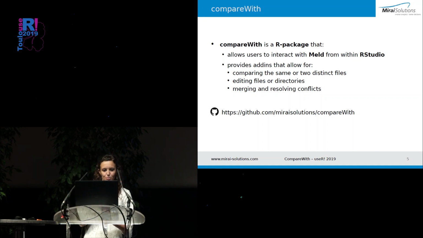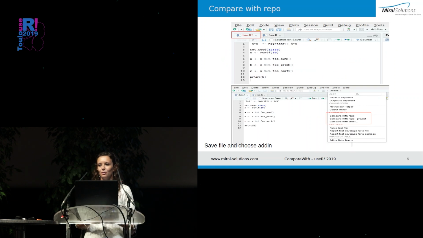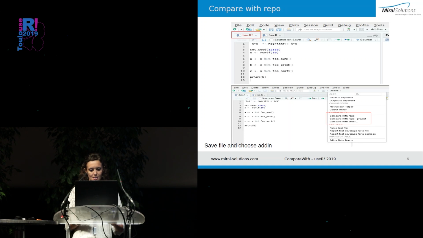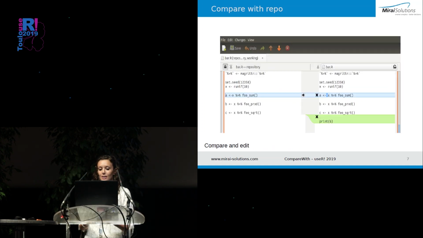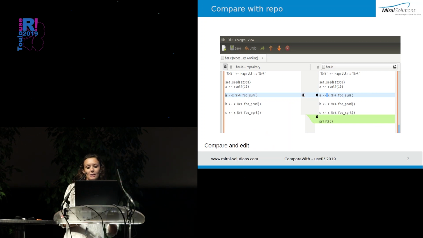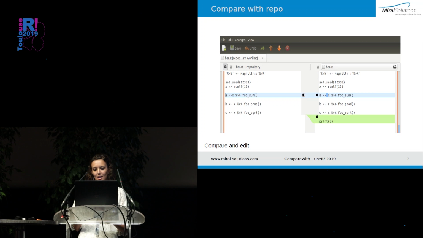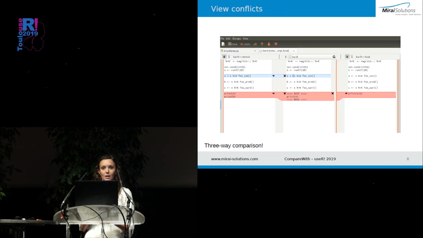But now going into more the practical view of what this means, say I've edited a file on the top, and then I save the changes. I install Compare With, I can click in the top right on the add-ins menu, and I have the list of the add-ins that I can use at the bottom there. In this case, I want to compare with the repository version, so I can click on Compare With Repo, and then I have this view that shows up. And this is the Meld view. In this case, on the top, you can see that I've edited a line, and at the bottom, I've added another line, so they will have a different color code. For example, if I want to undo a change, I can click on the X.